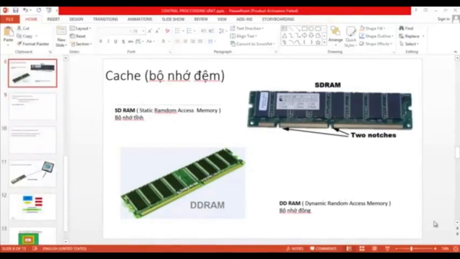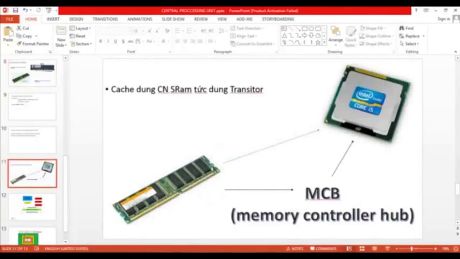Bởi vì sao? Vì RAM không đòi hỏi cơ chế xử lý dữ liệu tức thời. Chúng ta nhìn lại mô hình này, ở clip trước mình đã cho các bạn xem, đây mình xin được chiếu lại. Đó chính là khi dữ liệu của chúng ta truyền từ RAM lên Memory Controller Hub, sau đó mới truyền lên CPU. Ở dòng CPU đời mới thì Memory Controller Hub này nằm trong CPU luôn. Khi RAM đưa dữ liệu lên đây được, từ đây nó sẽ đưa tiếp lên CPU.